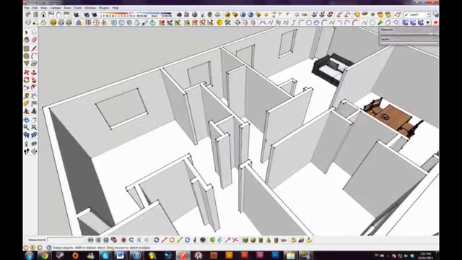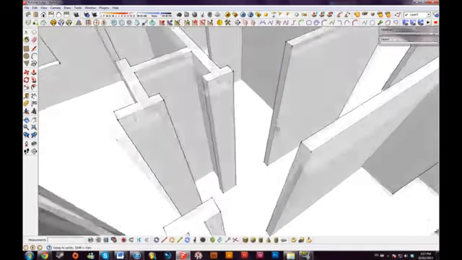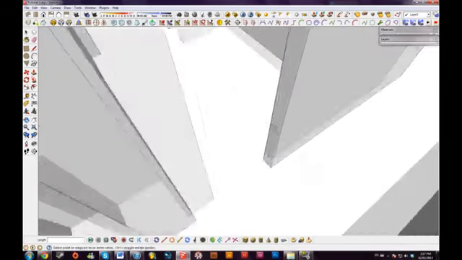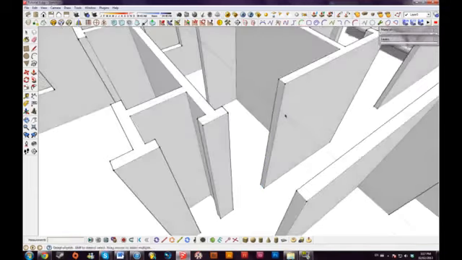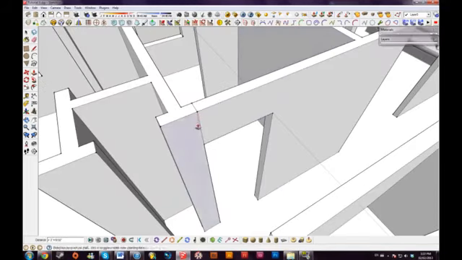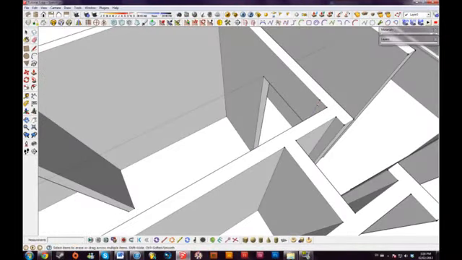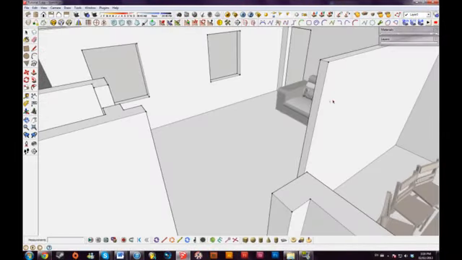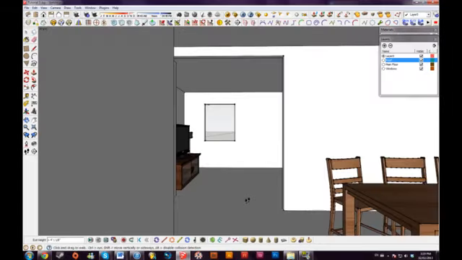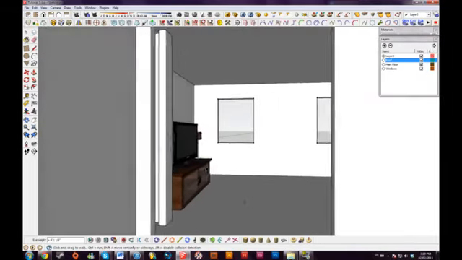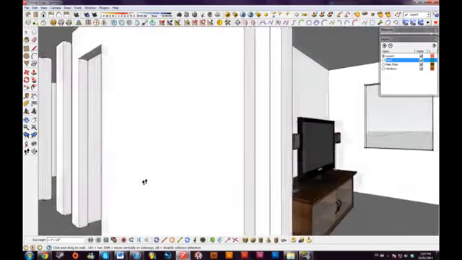If you want to add the tops to door frames, you can do that as well. I'll just go into this component, go down and find my midpoint, and I'll bring this up 7'2". Now I can push and pull this surface, and now I have the top of my door frame. This, of course, can be done on any number of door frames or windows, so I'll just bring this down 6 inches, to make it look more like a beam rather than the top of a door frame. There we go. Now I can walk around my house. I can look down this hallway here.